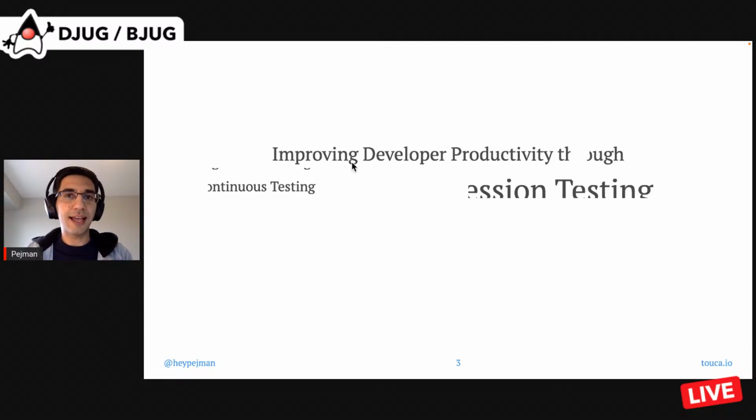So here, the agenda for today's talk is I'm going to give a very brief intro about software testing in general, and then talk about the motivation behind this talk, and then the snapshot testing, and then finally I'm going to introduce regression testing. The hands-on demos that I've prepared are both covering snapshot testing libraries as well as regression testing solutions.